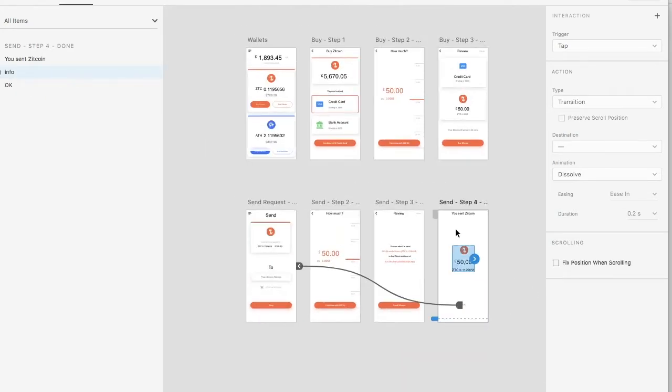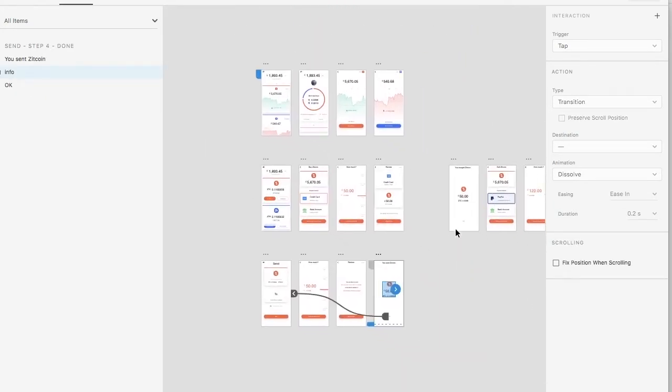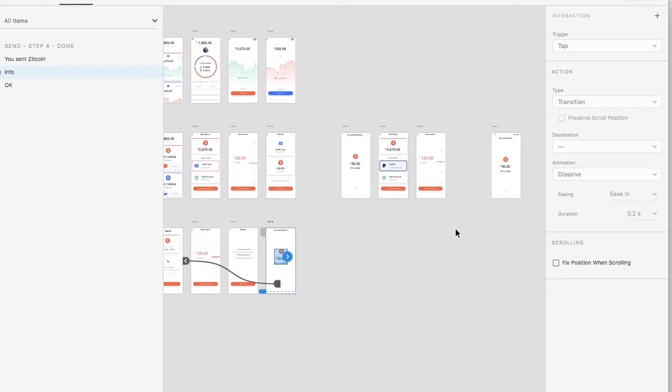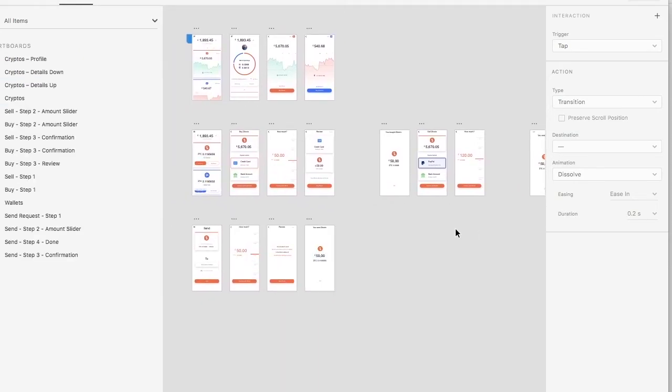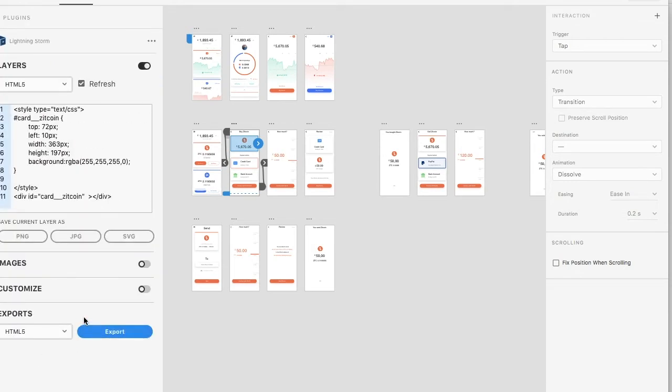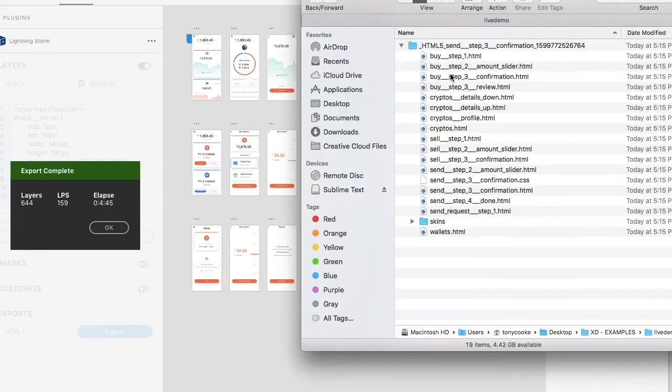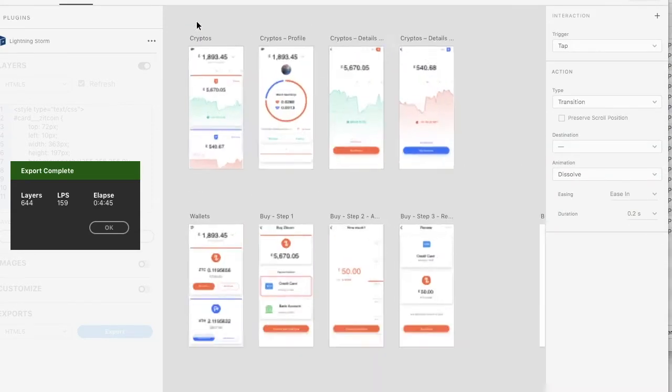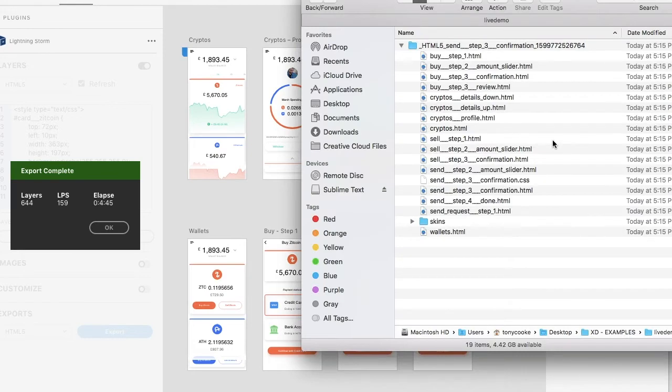So once we've modified all our prototypes to either include layers or apply the folders as images, we can simply run a test export to ensure that it works with HTML first. Then afterwards, we're going to run this with Android. So let's start with, I think it's cryptos. It's cryptos.